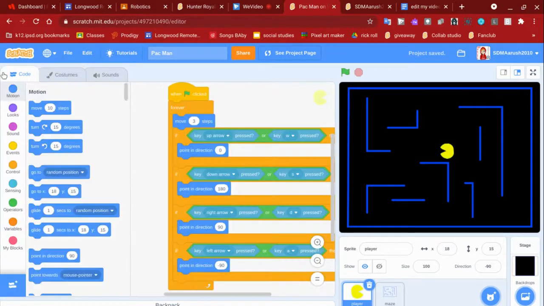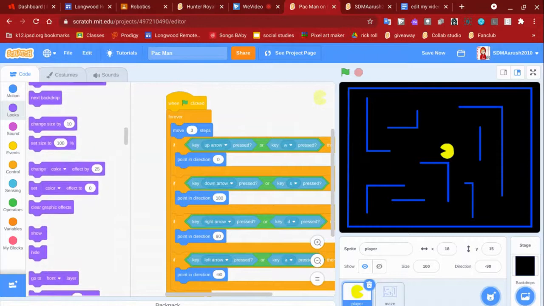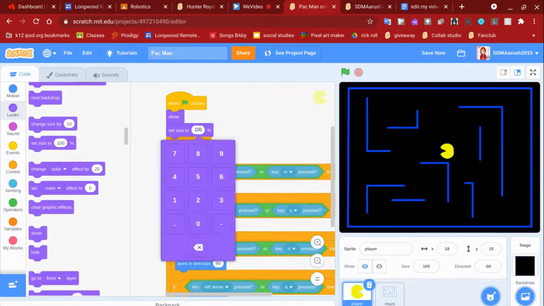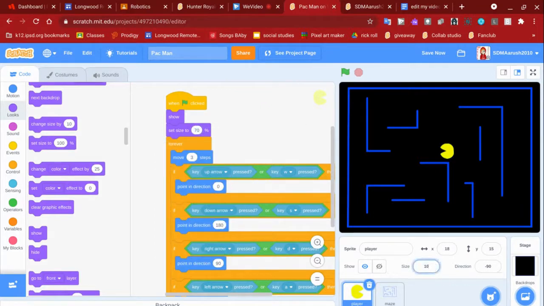So now in the player, we actually want to click, let's show, and we want to make him a little smaller so he can fit through this. I'm gonna make him like 70%. Okay, let me check. 70. That should be good enough to fit through here. Okay, how about 65? Yeah, you guys should probably test to your smaller cracks so that you can actually fit through. Okay, how about 55? That's a small Pacman. Maybe 60. Okay, 60 seems to be good.